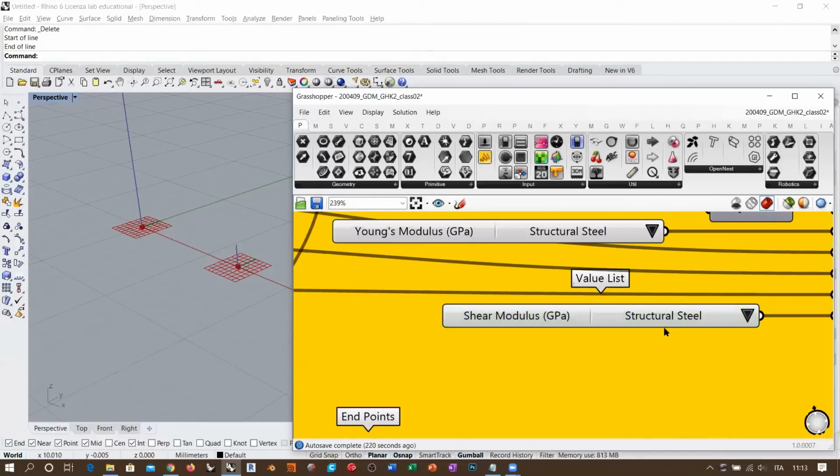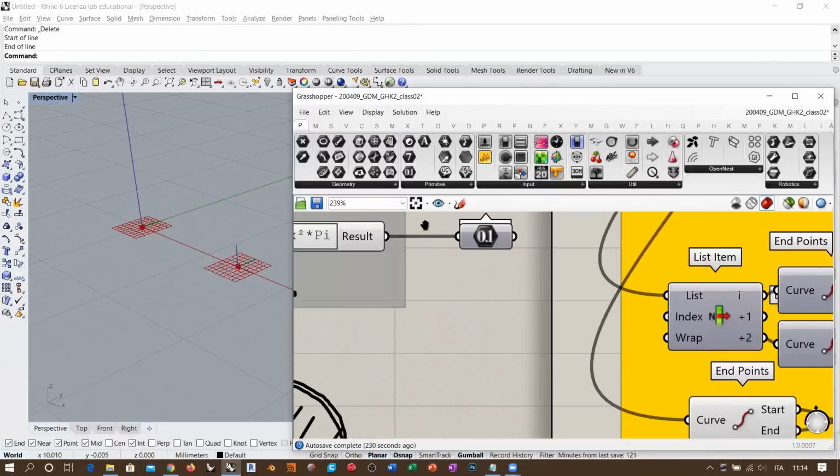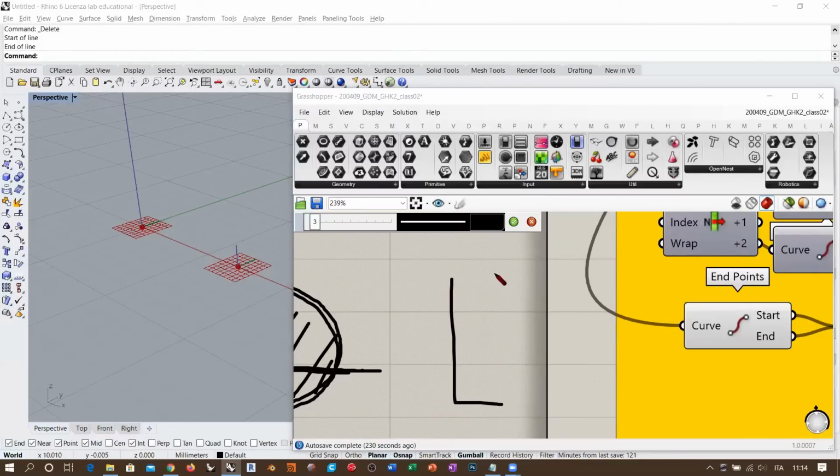So what's the resistance of this specific material to basically not stretch or extend or compress, which is the Young's modulus, but to shear, which is basically if you have a material or a geometry like this, well, actually, this is the direction, for example, of the beam. So you have the elastic modulus.